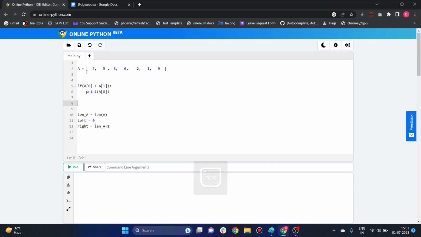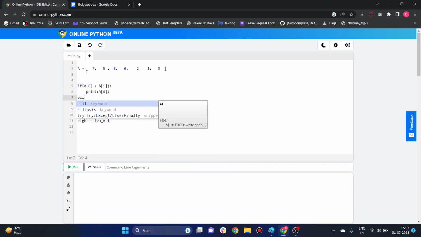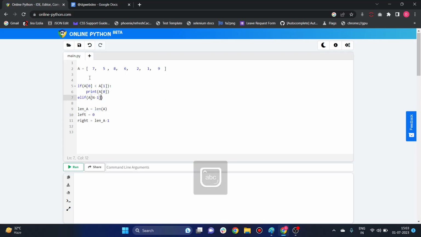Or else we are going to check elif a of n minus 1, or in Python we can use a of minus 1, is smaller than a of minus 2. If it is smaller, then we can say that a of minus 1 is our local minimum. Correct. Else we are going to apply binary search here.